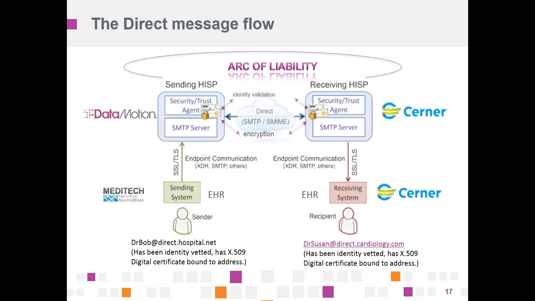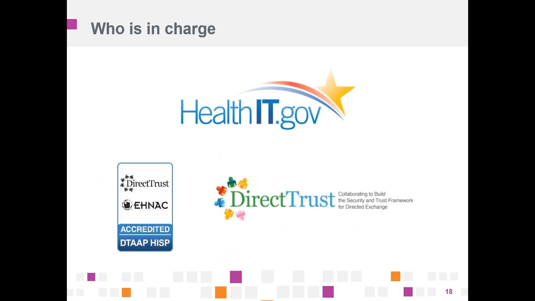Now, as we start talking about things like HIPAA and breach notification, I've been asked a number of times, this Direct thing's kind of complex. Who's really in charge? The ONC, which is basically an arm of the government that works directly with CMS and has fingers in a number of different components of health, created Direct. And then they awarded an exemplar grant to an independent organization called DirectTrust.